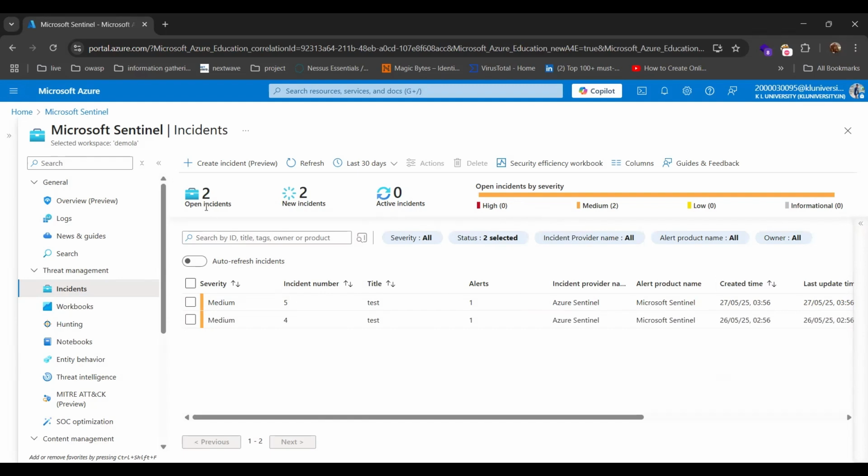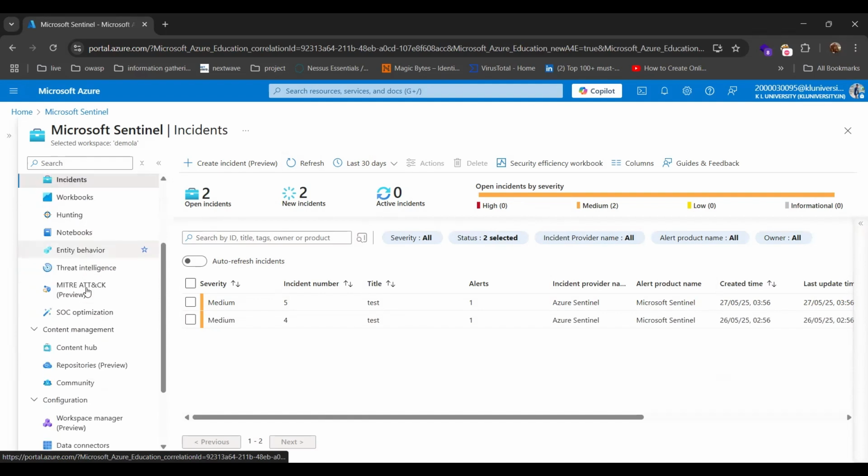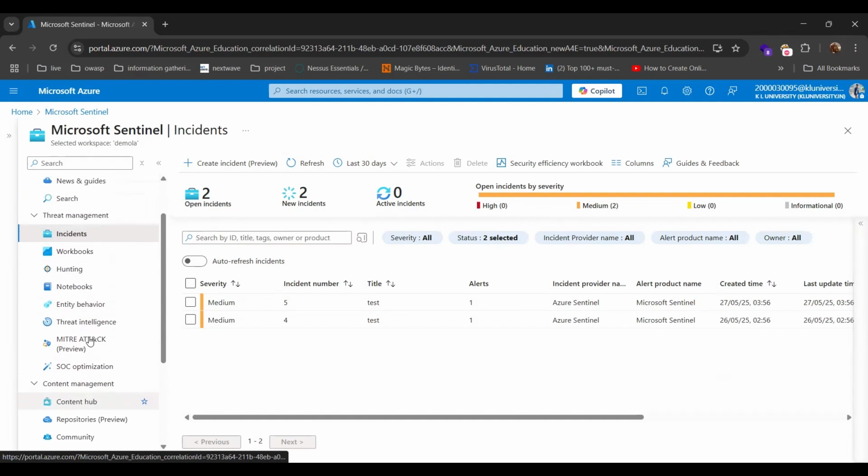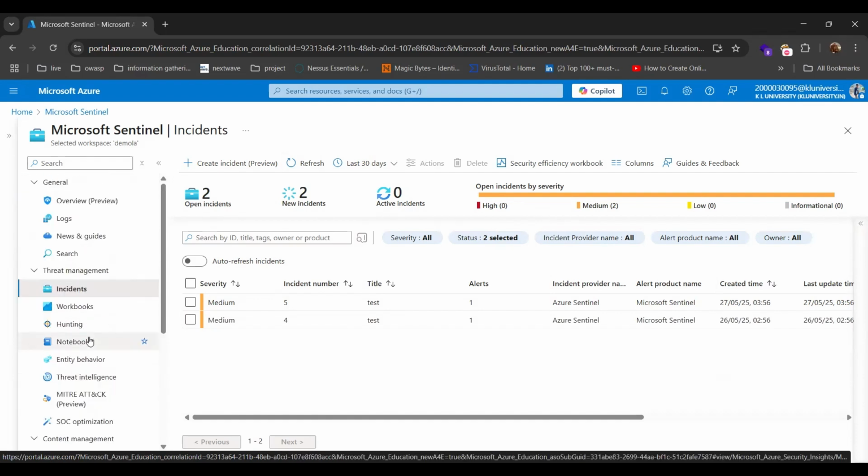As of now, this is how Microsoft Sentinel looks. Each and every thing in general, threat management and the content hub we are going to see, because from a SOC analyst's perspective, you need to learn each and every option in Microsoft Sentinel and how it works.